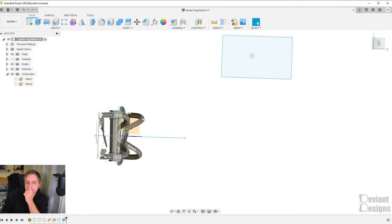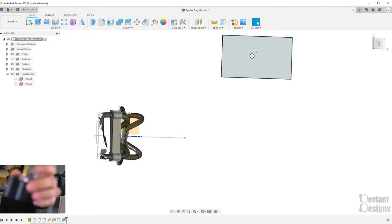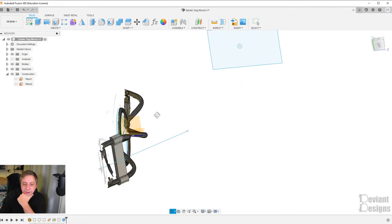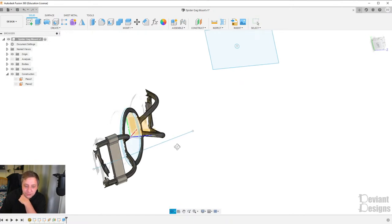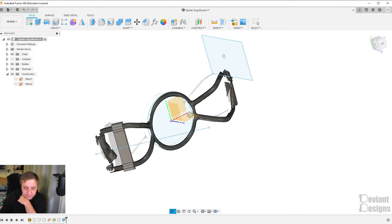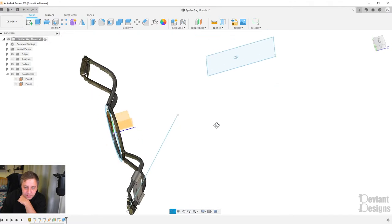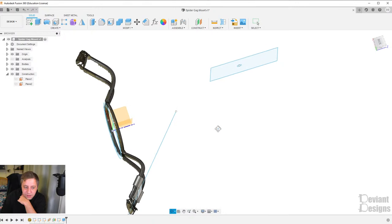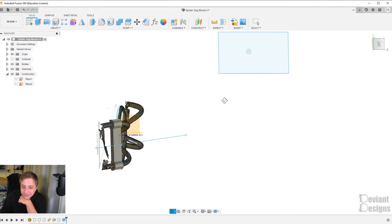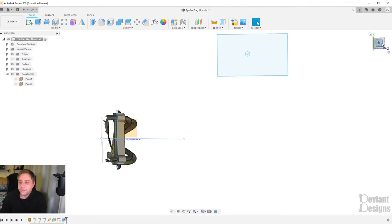Yes, currently what's going through my mind is, as it stands, the weight of this doofus, which is represented by this rather crudely, is just going to pop it off. But I'm thinking, let's have it go. And if it doesn't work, if it does pop these snaps off, then what I can do is split this into two parts and have it sort of bolt together. Yeah, sod it. Let's have a go.